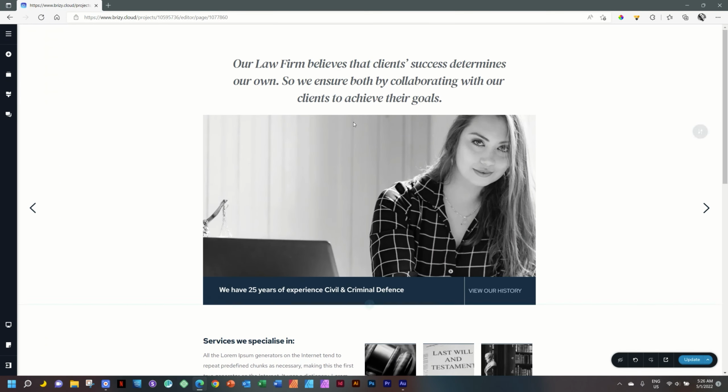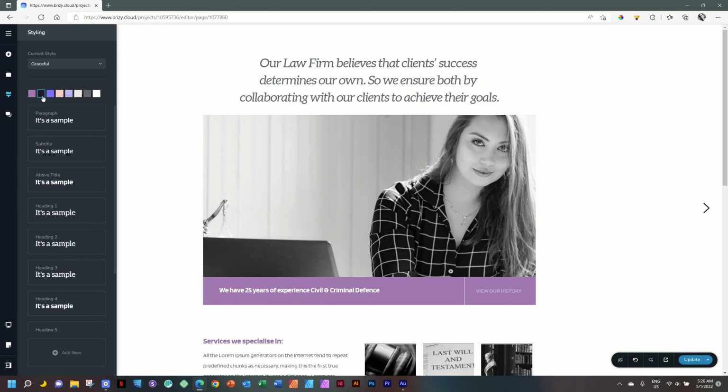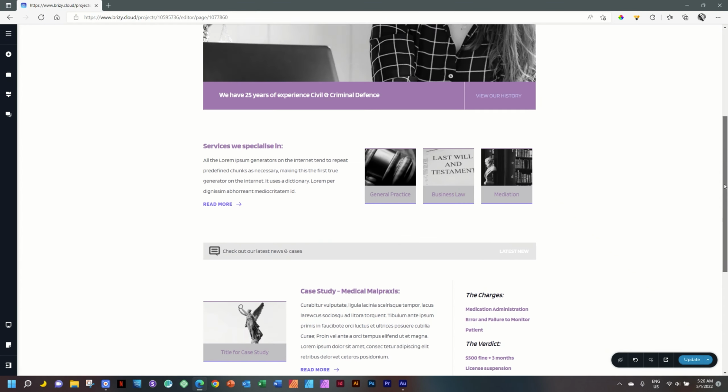very smoothly. Let's go again and select this time graceful. And you will note not only the colors are updating, but as well as the typography. And that is done down here. So the current style is called graceful, and then you have the color swatches as well as global typography that will update that in one go.